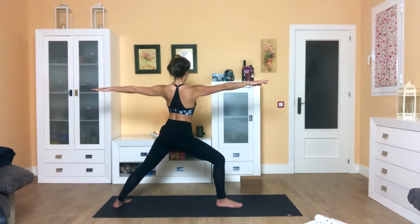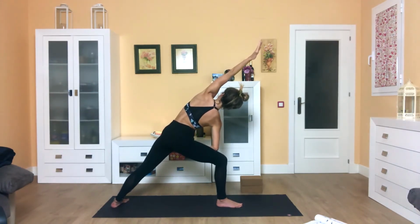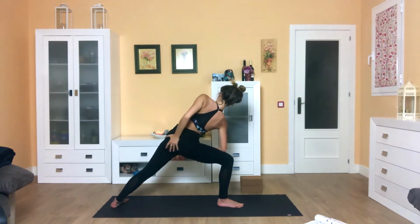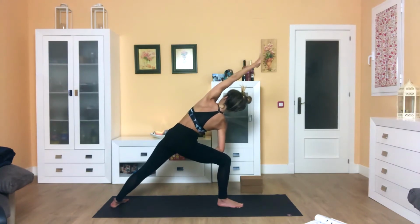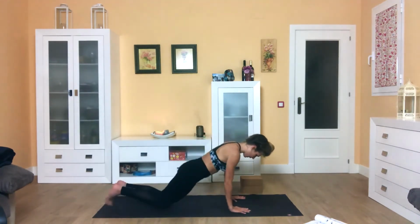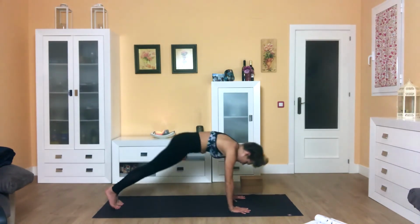Inhale. Exhale, extended side angle. Pressing the elbow in the knee, away from the body. And bringing that pelvis underneath the body rather than out. Press through the corners of your feet, stay active. Exhale, back to warrior two. Circle around, back to plank and vinyasa. Downward dog.